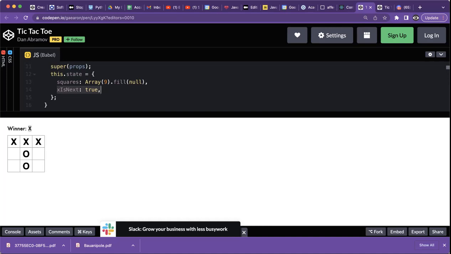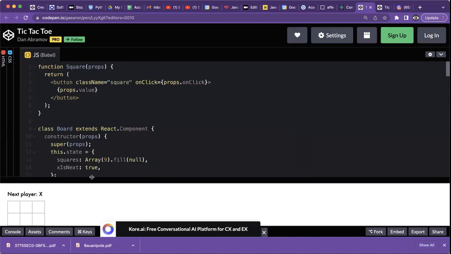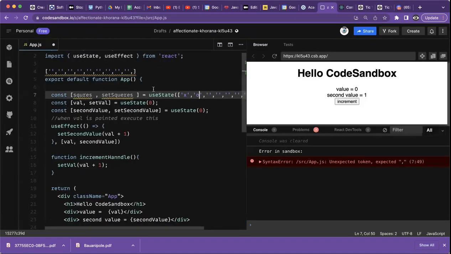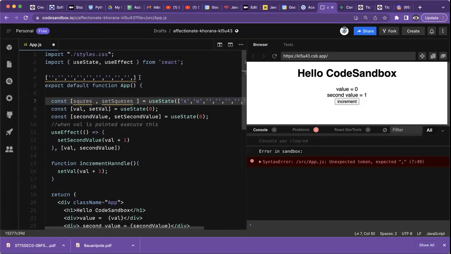Okay, so how does it keep up with who's X and who's O? Think about it this way. Whenever you start, assume that X always starts first, to simplify this game, right? Let's run this. You would notice that the next player is always X. So I can create a new state here.